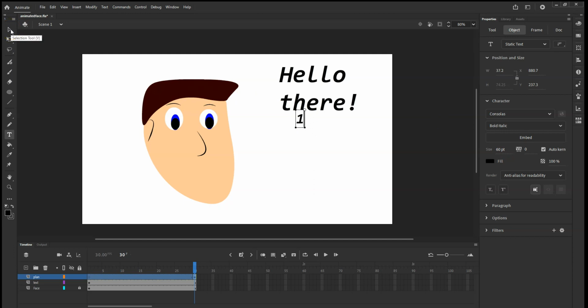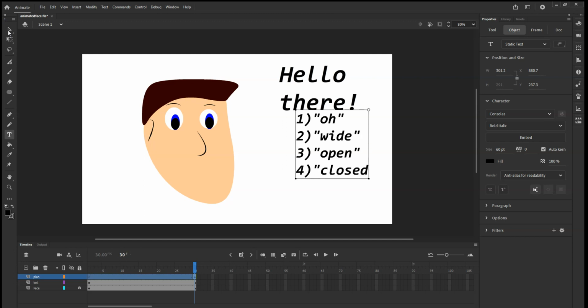And I'm just going to have 1. This will be kind of an O expression. For stage 2, we'll have more of a wide expression. 3, we'll do an open, and 1 more pose we'll have, how about a closed?